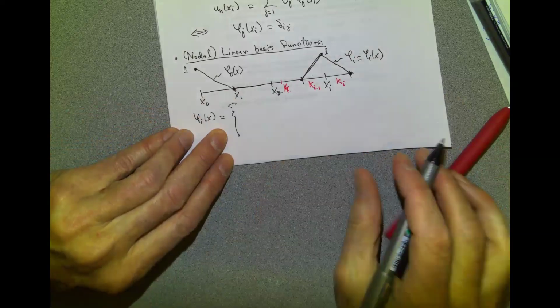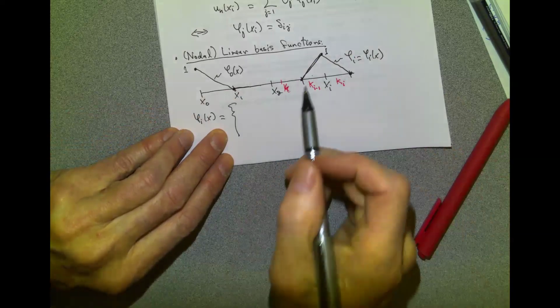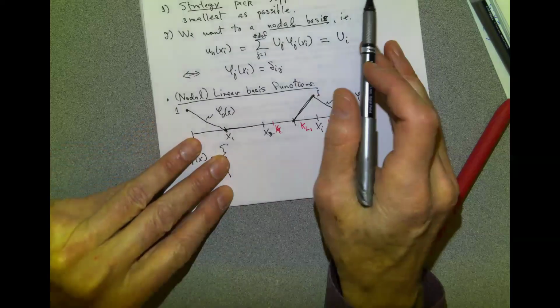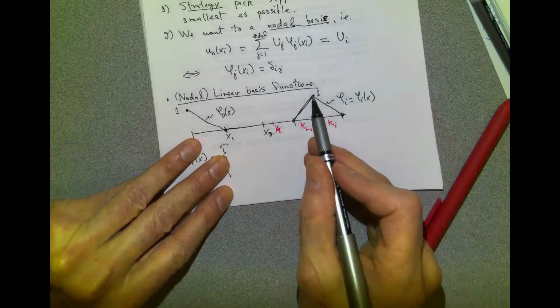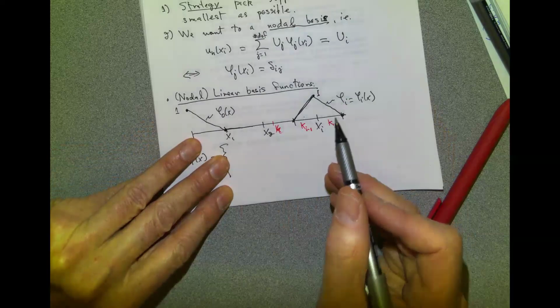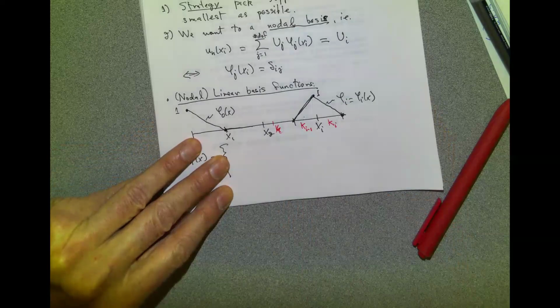On the element, there are two elements where it's non-zero, and everywhere else it's 0. By doing that, I'm going to enforce that the support is small. That's the smallest support. I want to have a function that is continuous, and I want the support to be as small as possible, and I want this to take the value 1 at xi. That's the smallest support I can have.